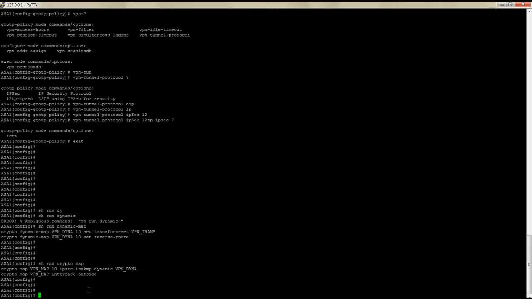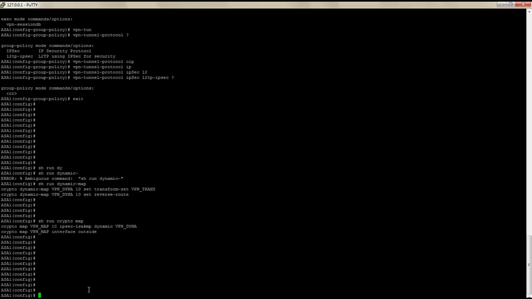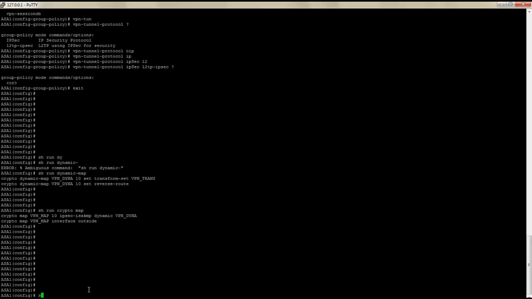Now there's one additional step here. If you remember correctly, I had specified the authentication server group as local. That means the ASA, upon receiving the client's credentials, will look to its local database to authenticate it. So I have to configure the username and password, which is going to be used by the client to connect, locally on the ASA. If you look at the usernames, you'll notice a small difference here.